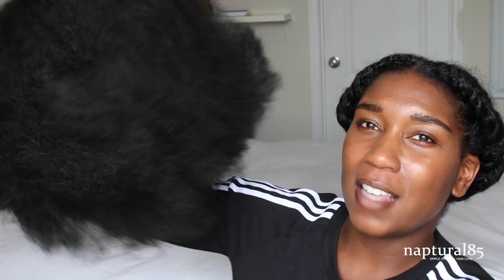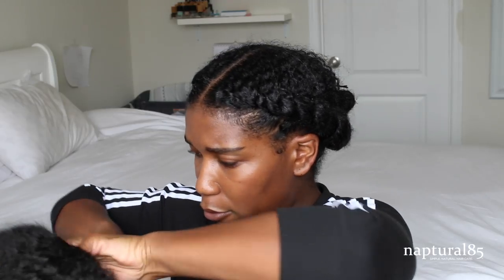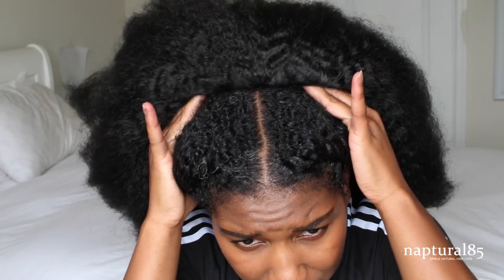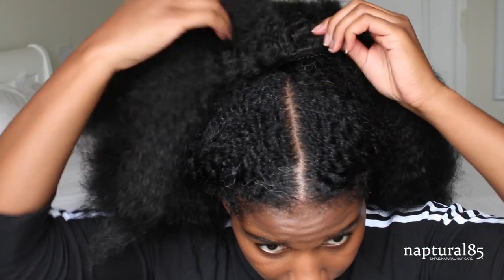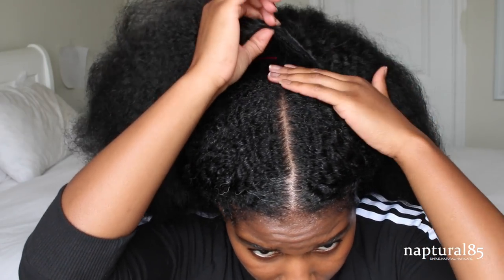The last unit I picked up was the Havana fro — this is kind of like a long, stretched out afro. I did cut off the straps, just like on the other two. This strap actually came broken — it was detached — so it's a good thing I don't need them. Just a heads up on that. This one feels smaller than the other two. They keep getting smaller and smaller. This is not the best hairstyle to be trying on wigs with — my hair is way too big right now.